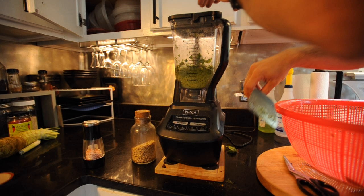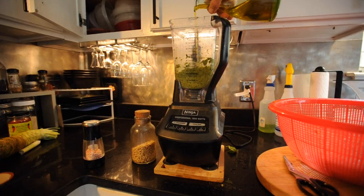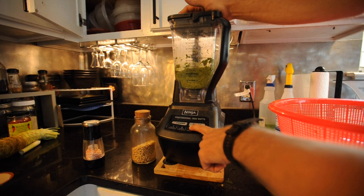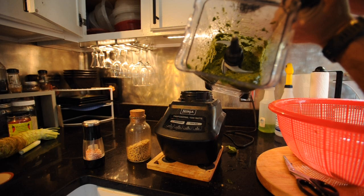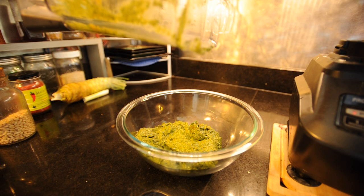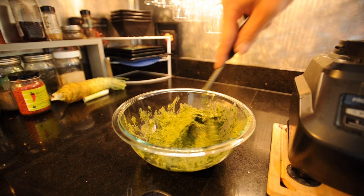A food processor would be better for doing this, but this is what we've got. It needs a little more oil — oil is the preservative, and olive oil is just wonderful. Extra virgin olive oil is great for you and it doesn't turn into toxic chemicals when you put high heat to it. So this is the consistency we like — it will settle down in the fridge, and it separates a little when it's not fluffed up, so be sure to mix it before you use it. Add a couple of pine nuts for texture — you can use it as a salad seasoning, make dressings out of it, or add more oil to turn it into a pasta sauce. That's how you make it stretch.